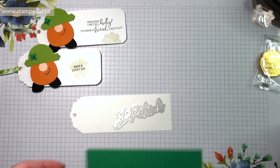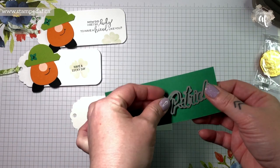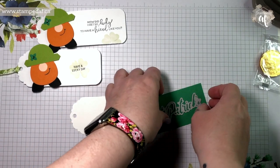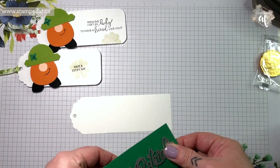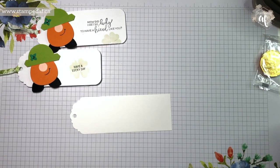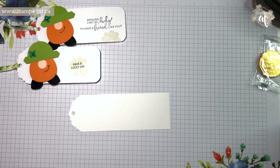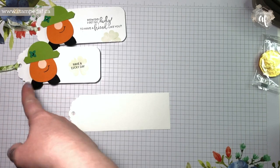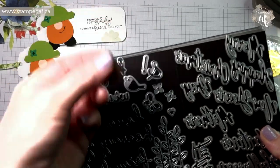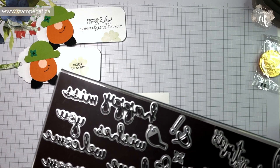I think for the St. Patrick's Day we're going to use Call Me Clover because how appropriate is that, right? So I'll just go ahead and die cut that. That is the only die cutting on this whole card, so you can actually do it with just punches if you skip this part. Actually, I lied because I needed it to look more like a leprechaun versus Mr. Potato Head. I did use these little flower dies, and that is from the Well Written framelit. So I'm just going to run one of those through at the same time.